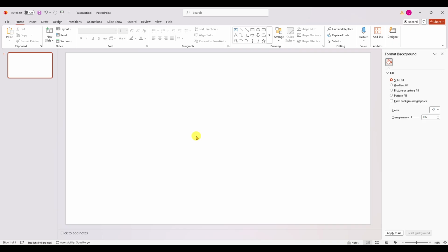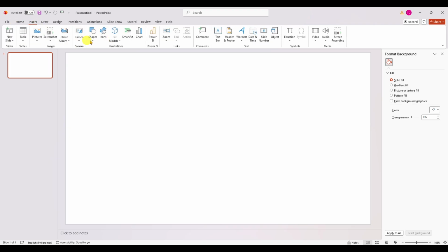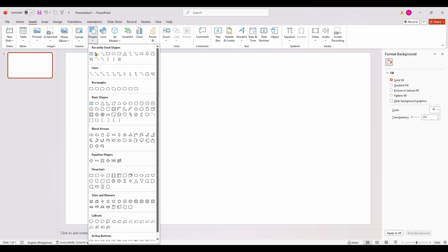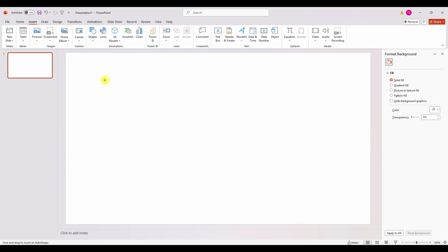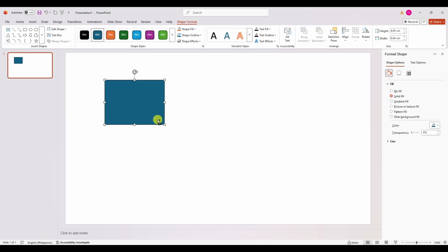getting in the way. Next, go to the Insert tab at the top of the PowerPoint window. This is where you'll find the tools needed to add shapes to your slide. From there, click on Shapes. In the Shapes menu, choose a rectangle, since rectangles work well for creating a tiled image effect with clean edges and an organized layout. Now draw a rectangle on the slide and make a total of 4 rectangles.